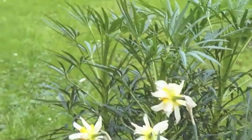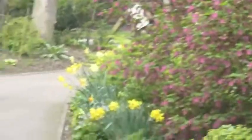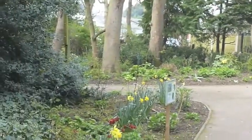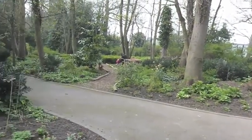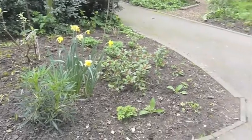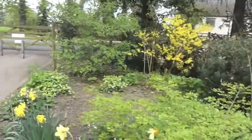We're lucky to have a great variety of different daffodils and narcissi here at Quex. We've seen a great display of them this spring already. This is an area of the woodland walk and garden we've been putting a lot of effort into. It's our sort of backdoor view into the woodland. People using the other businesses at Quex, going to the livery or later on into the maze all pass by this spot and can look into our woodland walk. So we've been busy. The volunteers have cleared the ground and we've planted a great many specimens of plants from elsewhere in the garden, which will hopefully screen and provide a good show for the visitors as they pass through here.